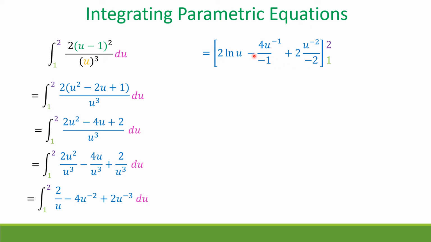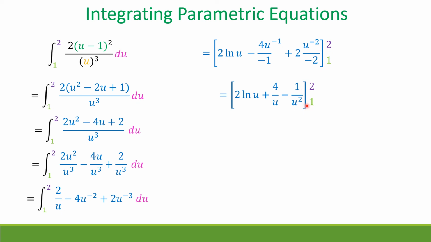So I can simplify this. So I've got minus times a minus is a plus. So this means 4 over u. And this one here, the 2's are going to cancel. The plus and the minus is going to be a minus. And I've got u to the minus 2, which is the same as 1 over u squared. So these two minuses have become a plus. The plus and the minus has become a minus. The u to the minus 1 is the same as 4 over u. And u to the minus 2 is the same as 1 over u squared.